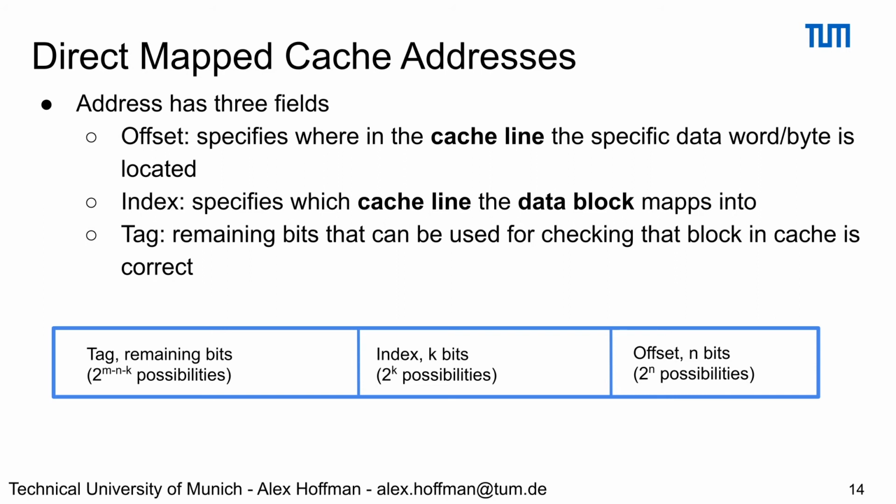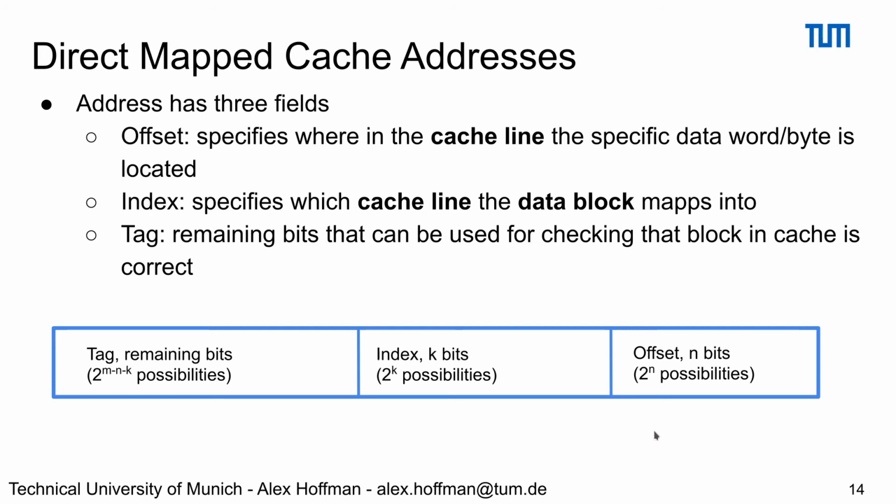So every memory location on the system has a memory address. Generally, on a 64-bit system, it'll be a 64-bit address. And it's split up into three, like using a direct map cache. The other policies have slightly different ways of doing this, but in a direct map cache there are three regions or three fields inside of each address. So you can imagine that this entire thing here on a 64-bit system is 64 bits. So essentially there are three little subsections or subsets of the address that tell us certain things.